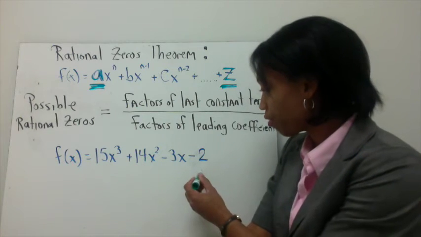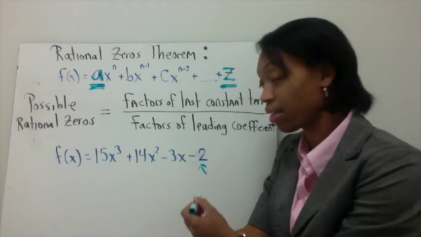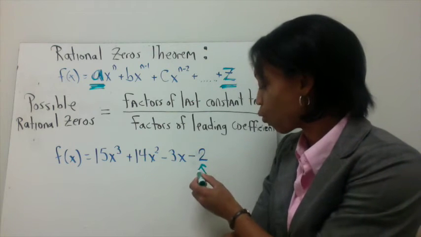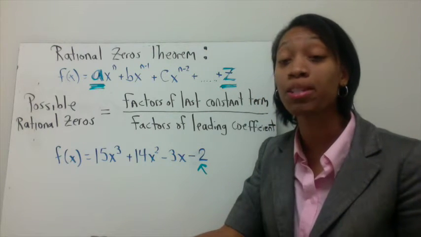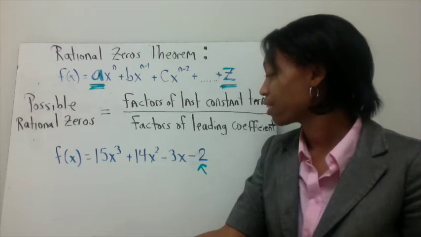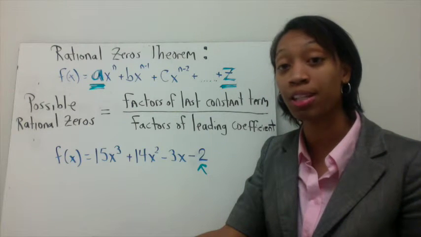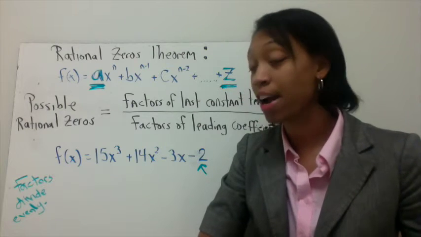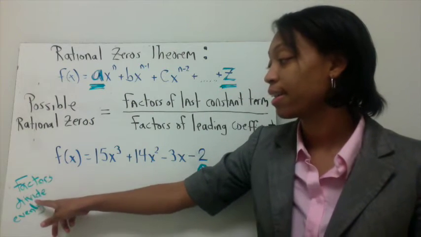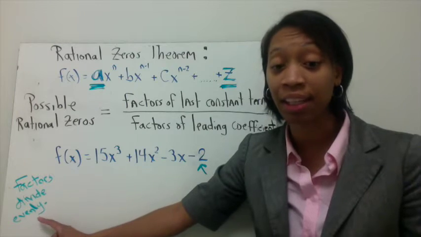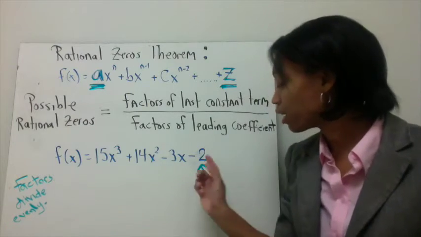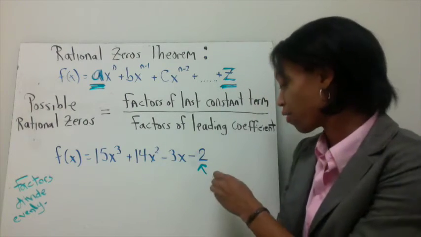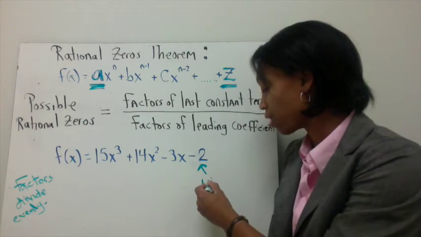So you're going to find the factors of the last number. In this case, what factors? I need to find numbers that go evenly into it. So the factors are the numbers that divide evenly. Okay, so we want to find factors, and the factors are the numbers that divide evenly into the number. So what numbers go into 2? Well, the factors are 1 and 2.